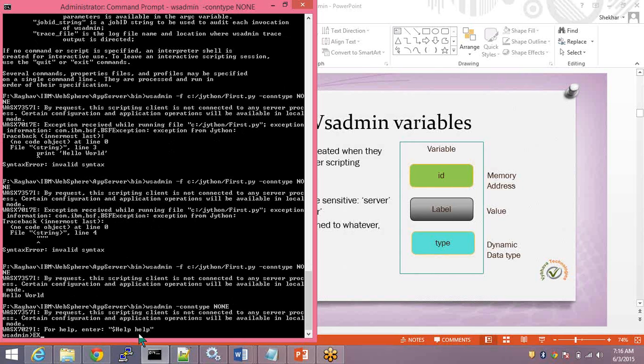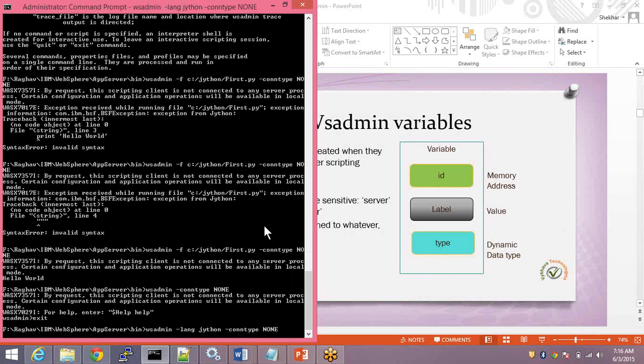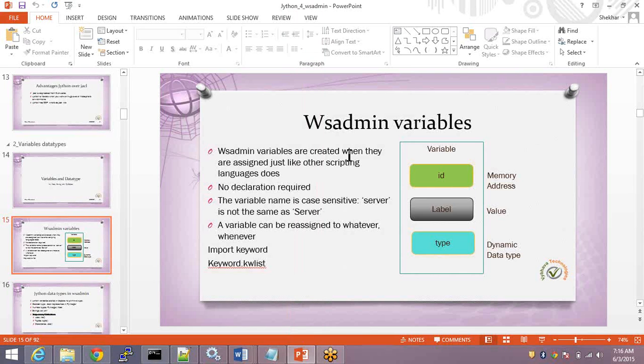So if you want to come out, you can say exit. Then if you want to use Jython as the language, you specify Jython. So while it comes up, we'll just go into the next point.